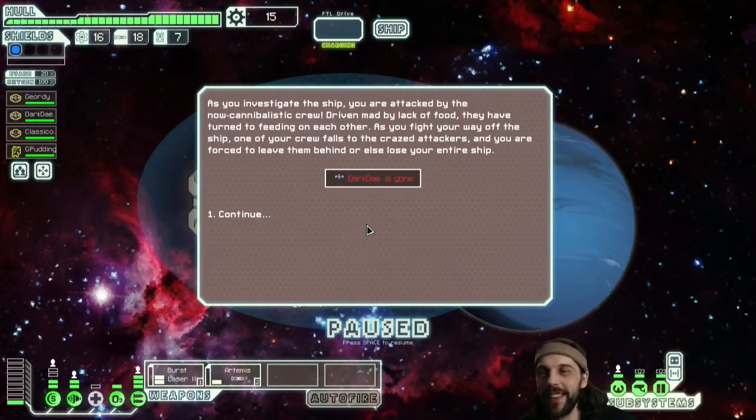No! You bastards! As you investigate the ship, you are attacked by the now cannibalistic crew. Driven mad by lack of food, they have turned to feeding on each other. As you fight your way off the ship, one of your crew falls to the crazed attackers, and you are forced to leave them behind or else lose your entire ship. Dark Daedalus! You have been eaten.